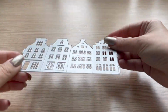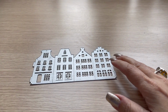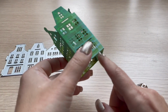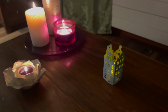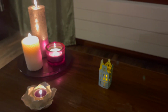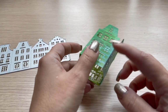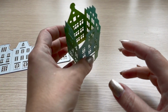Okay, so this is the die, very cute. Now the end product, let me show you, is this. So this is very cute. You can do a little tea light. Not with open fire, guys. Take one with batteries and put a little lamp in here, and then it is a very, very cute little lamp on your table. I have done this myself, so I sprayed this with different colors. I inked it up, and yeah.